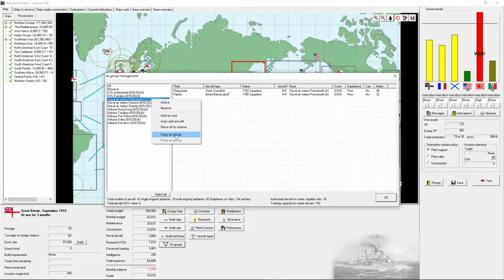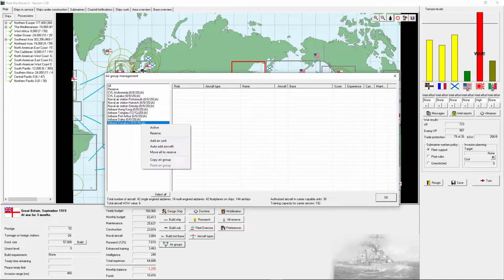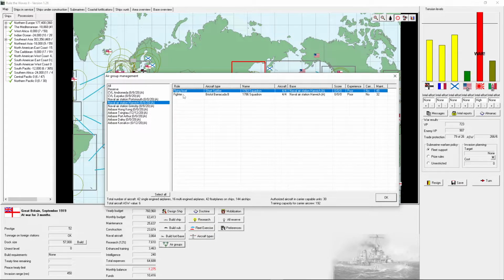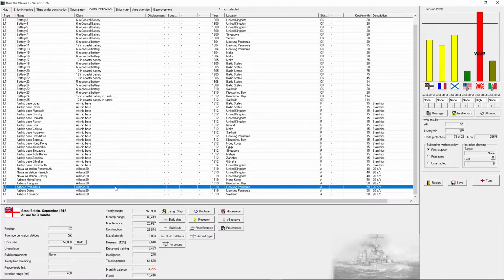Alright, so Portsmouth, you guys are the ones getting moved. You're getting moved to Tsingtao. I'm going to copy that air group and paste it at Korsakov. You guys are getting moved to Port Arthur. And then you guys are getting moved to Dalny. In the meantime, these air bases will be built up.